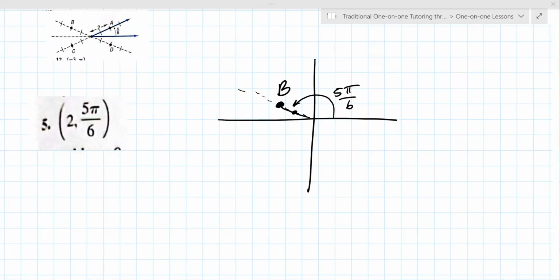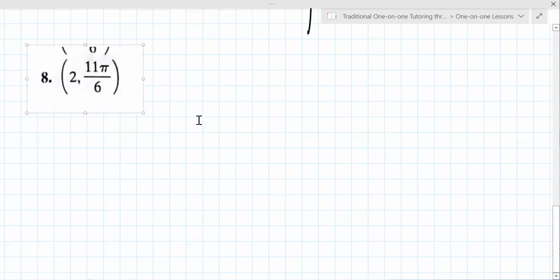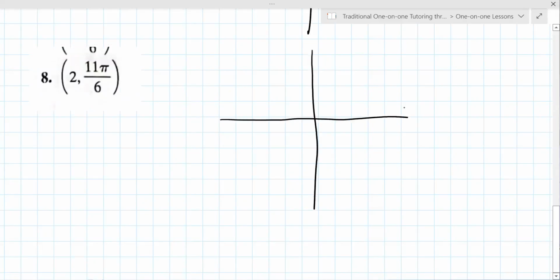All right, now for some more. Actually, let's do 8. We're doing the nice ones, the friendly ones, and then we'll talk about the unfriendly ones that are a little bit tougher. Okay, so 11 pi over 6. Where is that on the unit circle? It's down here in the fourth quadrant. So there's 11 pi over 6, but then you're walking out 2 units. So I think that corresponds to, in your picture, D.